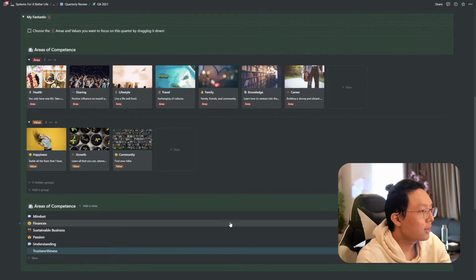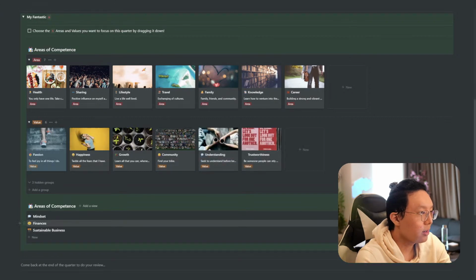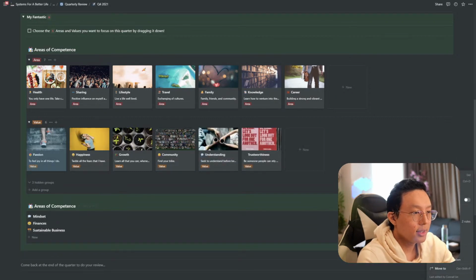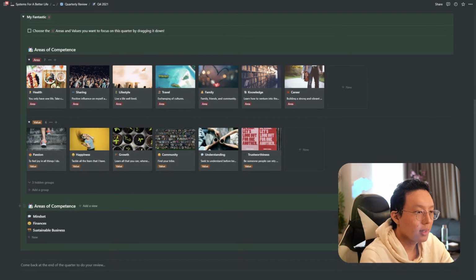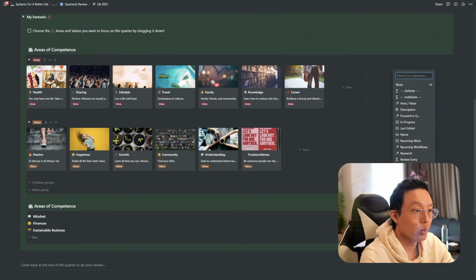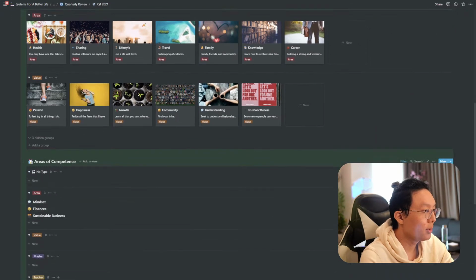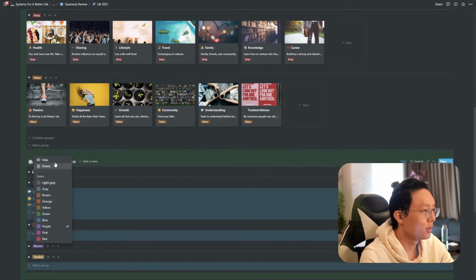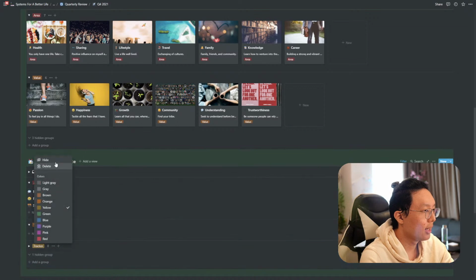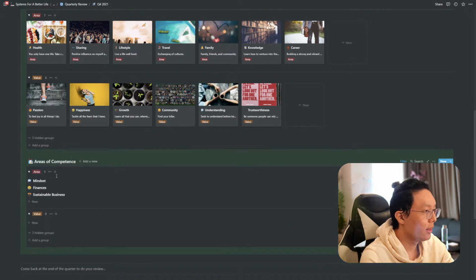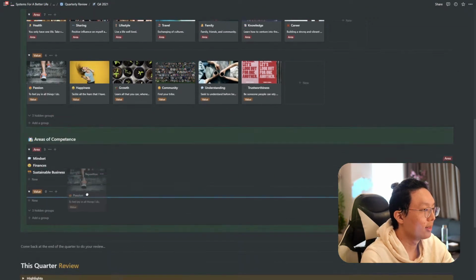So I see something really interesting is that when we drag it down, they're all becoming areas. So that's wrong. So let's go ahead and see why that's happening. We're going to go ahead and put a grouping feature in here as well. We're going to say group by type. And then again, we don't need to hide empty group here. We're just going to say between areas and values. So we're going to say hide. And then between areas and values, we can drag something down like this, like so.